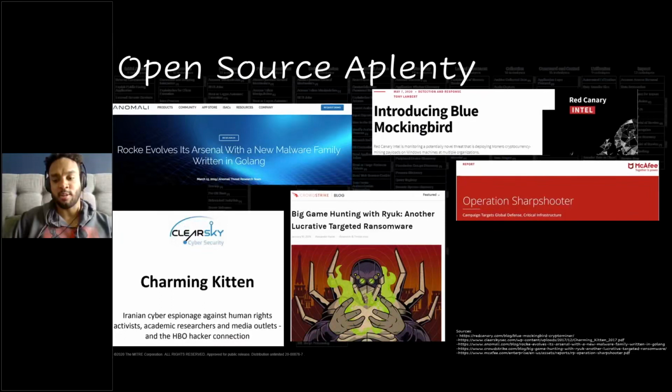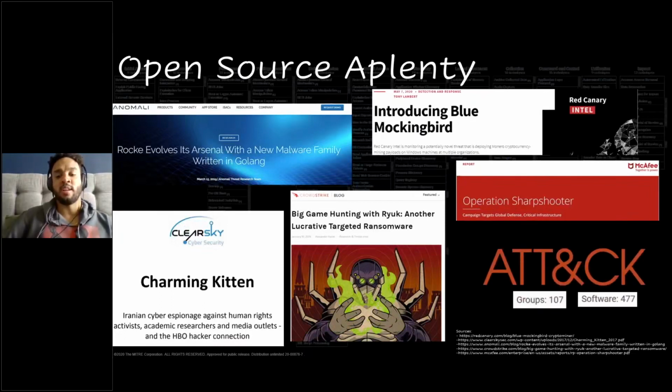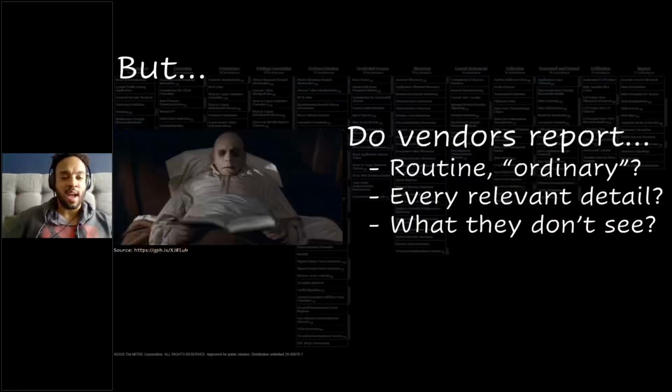Like I said, in ATT&CK itself, we've curated a lot of this intelligence into over 100 profiles for groups and close to 500, and growing, profiles based on specific malware. But I'm not knocking this. It's great intelligence, really important, really vital, but as you're going through all that intelligence, you have to be very wary and cognizant of what we have to call the biases or the shortcomings.